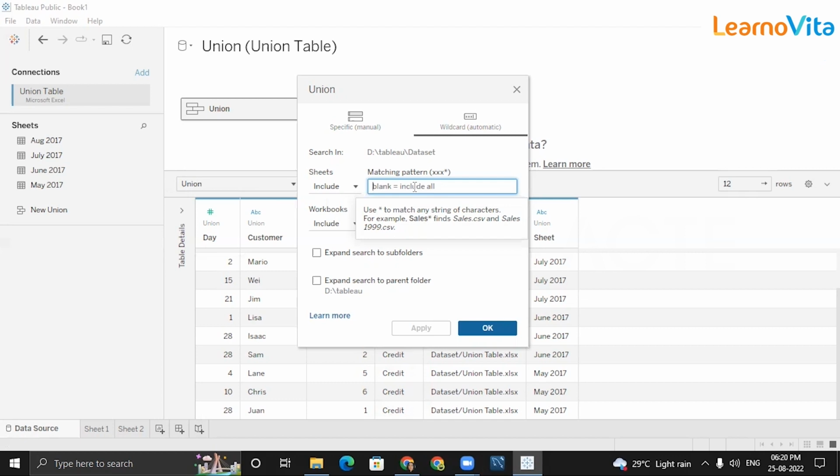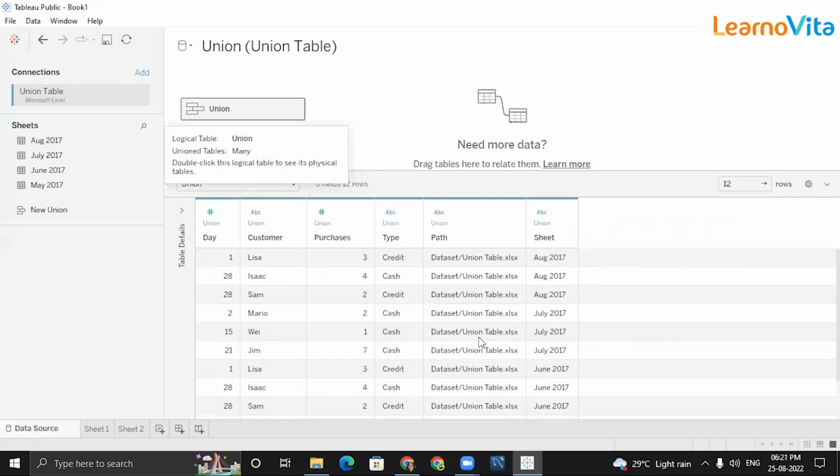So let's say I wanted to fetch the data of 2017, which is going to end with 2017. I'm having 4 columns only, but I can use this way also. Star, then I have to write 2017. So before 2017 it could be anything, but it has to end with 2017. I need to press OK, and it will fetch the sheets. So blank means all, and all the sheets which have 2017 get fetched.